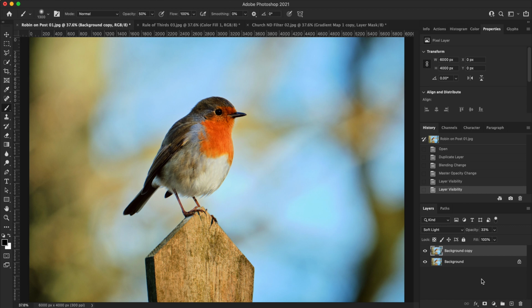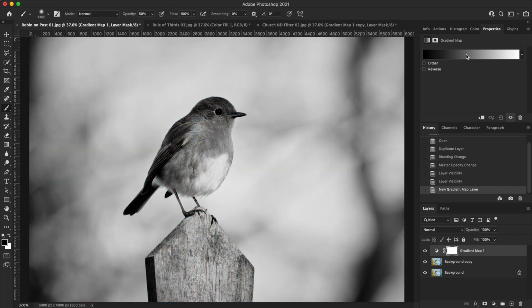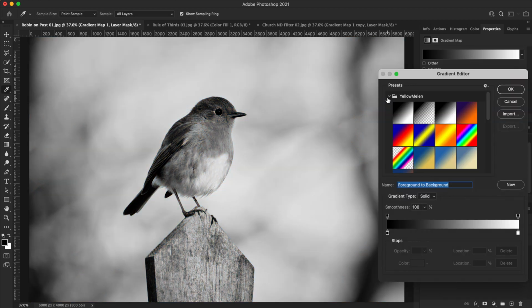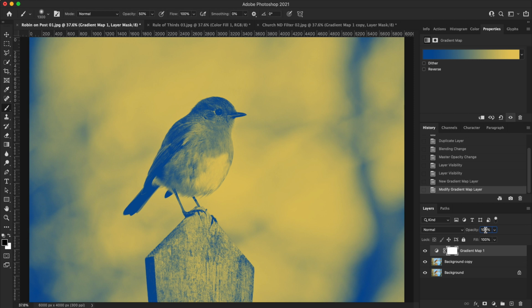So let's first of all apply this blue and yellow as a slightly muted color. Click on gradient map, come back up to here. These colors have already saved, but you can save your own or just adjust it each time. Let's press OK. And we're going to set the opacity to 20%. Now I quite like that. It's just balanced that up. It's made it warmer. The robin still looks orange and brown. Turn that off. And that's a much more balanced picture. And actually I prefer it.